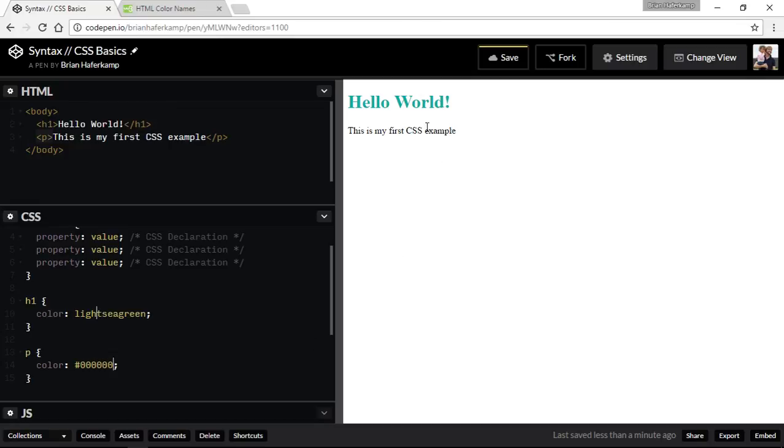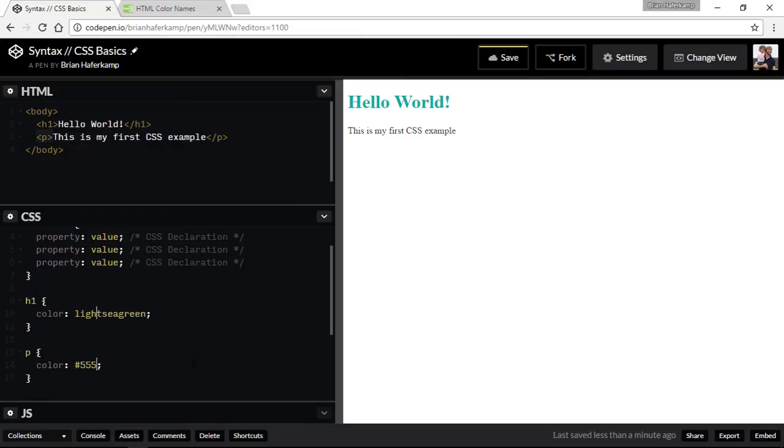That's pure black. And if we have repeating elements, we can actually write that as a shorthand with just 3. Especially if it's all the same letter or number, then you can write that as 3 instead of 6. So it's a little bit of a shorthand.